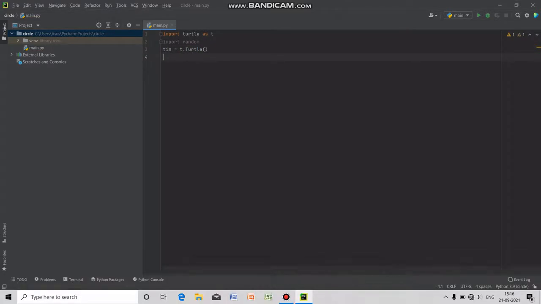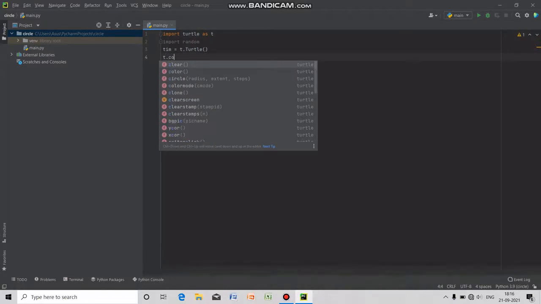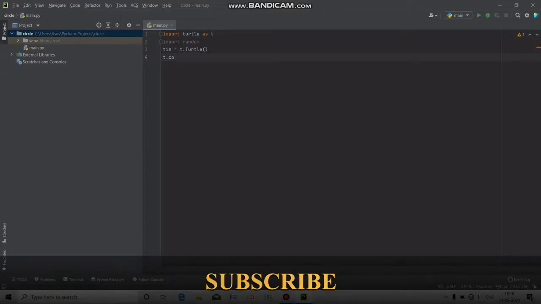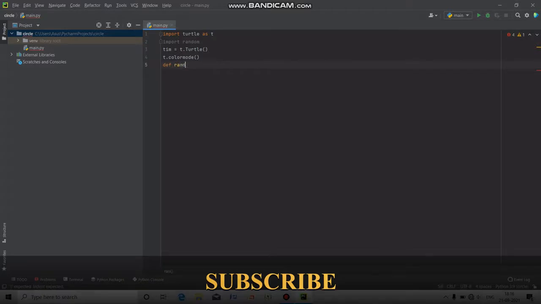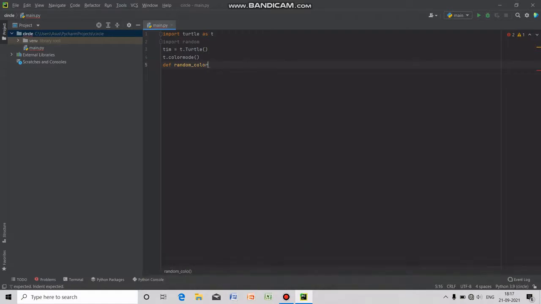Then t dot colormode I want here, press the enter, and I want to create a function now, def function, and take any variable, random color. I'm taking random color because I want to generate different colors for the different circles.